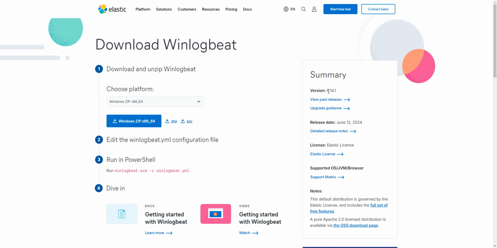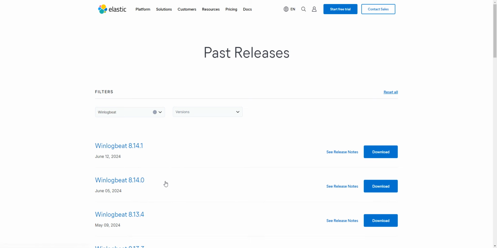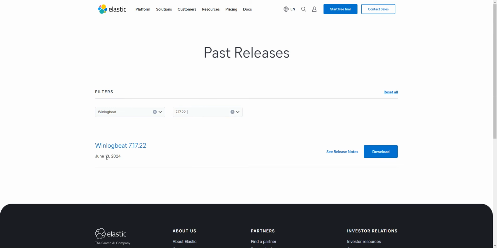But let's focus on WinLogBeat. The latest version here on their site is 8.14. However, we are on a different major branch, so they develop basically in parallel, and you can see if you search for the latest 7 branch in this right now, it's 7.17.22. It's been updated very recently, so we prefer having the WinLogBeat version 7 branch.